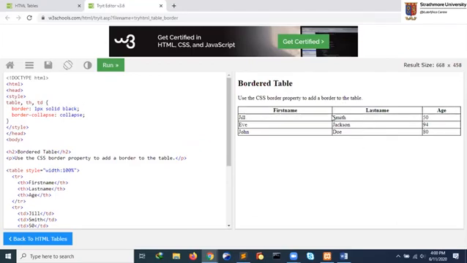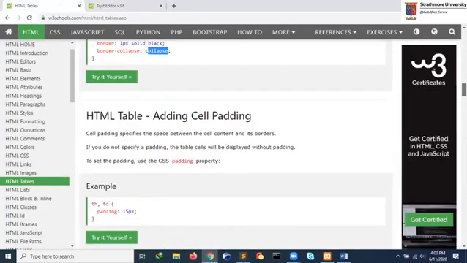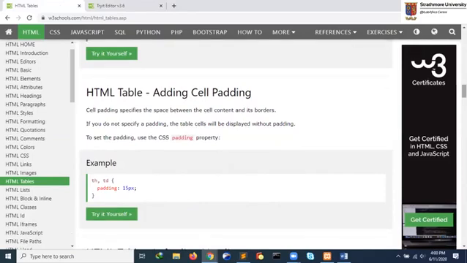So that's the way you create your table, and either put the borders, and you can change the different styles. As I mentioned previously, there are different things that you can keep changing within your table, and you can use that style tag to keep changing.